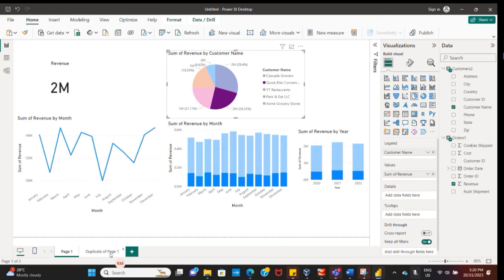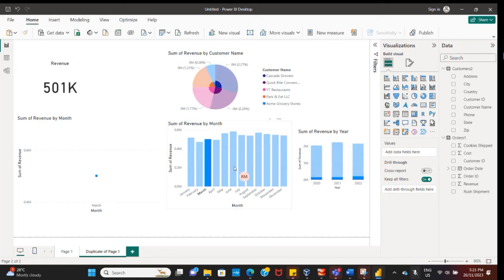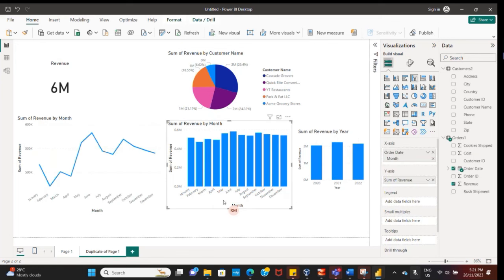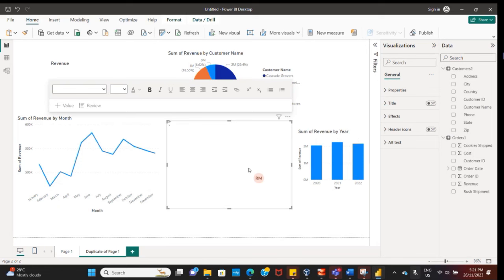So now I just duplicate this. As I said, we need to narrate a story. You have a graph, you go to the meeting with your manager, you show this graph, then they will ask, so what? You have this revenue by month. What can I understand? What can you tell me? If you know very well and are looking at the graph, you can do it on your own. If not, you can select this graph, select here, and then click this narrative, smart narrative. It is going to narrate for you automatically.